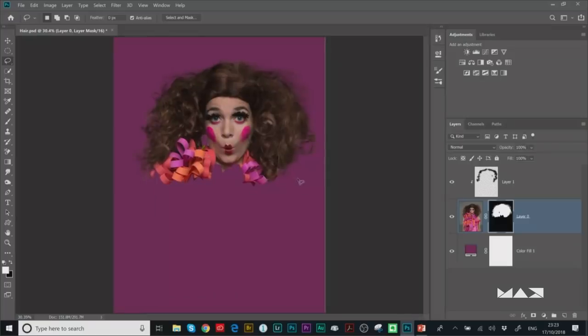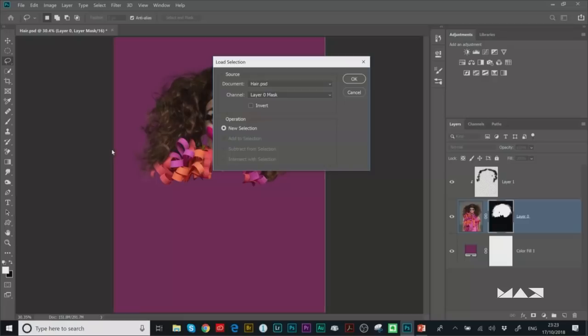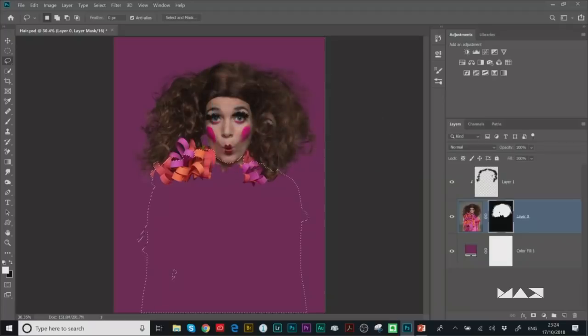Now, we made the selection of the body, right? We're on the layer mask. Let's now go to the select menu, load selection, the one that we saved ages ago, to keep it nice and simple by separating what we're doing. The channel here, the one we called body, you'll find. Click on body, and then OK. And it loads it now as a selection.